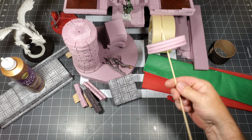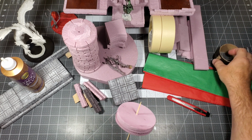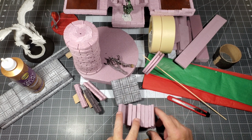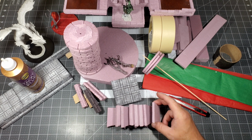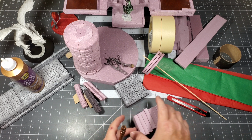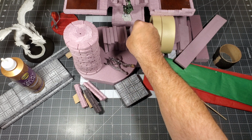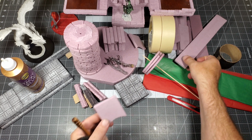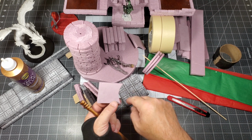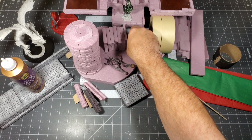Like I said, if you want to make a tower, you're going to have to determine your height. When I measured this all out, I ended up with a bunch of pieces much thicker than a couple thin at the top, just to make my height. I kind of laid this out a little bit beforehand, and this was just long strips like this that I had extra, and I just cut the round shape into each and every single little piece.